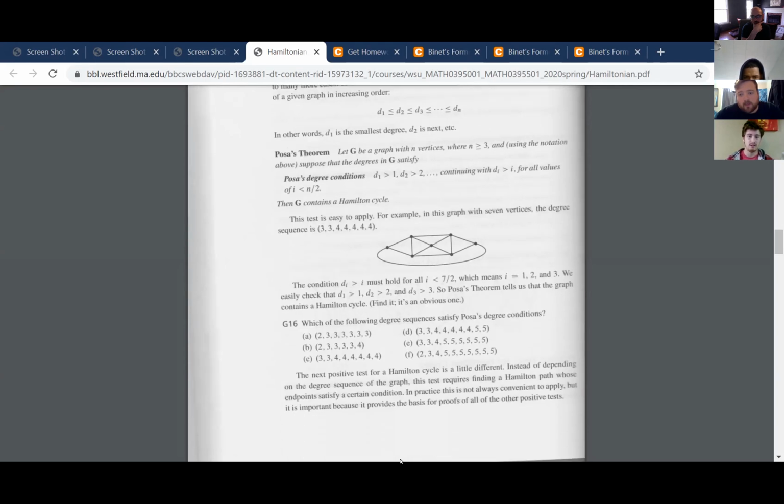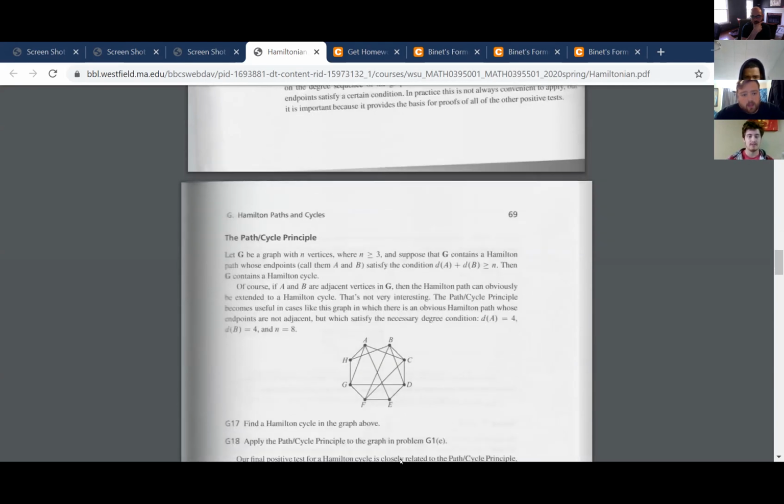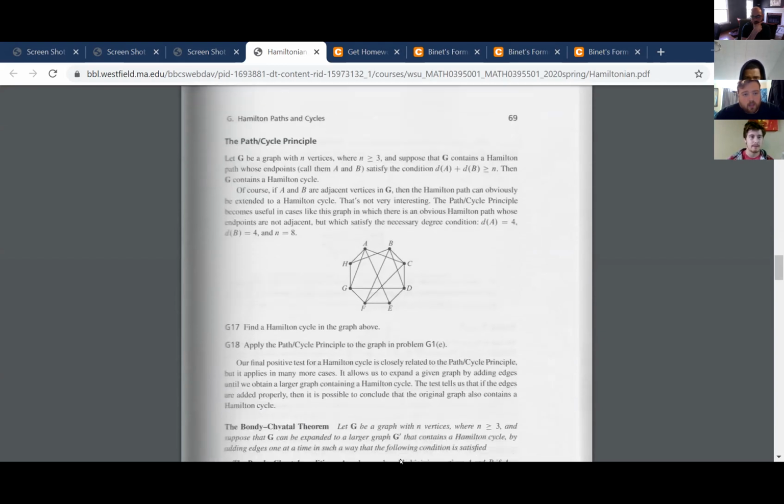Good to know. All right, I guess we can keep going with this. So the next one is saying, oh God, I have to remember it all. So if there is a Hamiltonian cycle, you can add an edge to try to make it more clear, but only if the degrees of the vertices add up to the number of vertices, I think. No, that's the other one. That's Bondy-Chvátal. That's down the bottom.